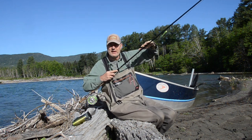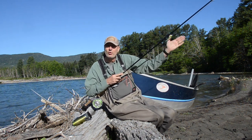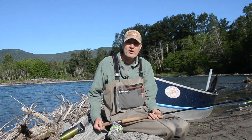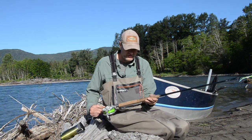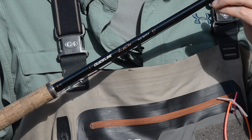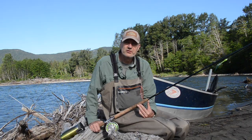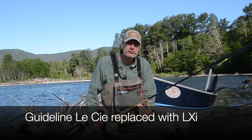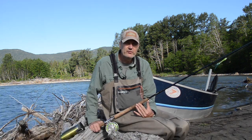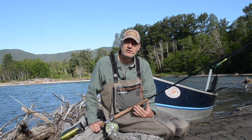The further the rod bends down towards the butt, in effect the rod becomes shorter. So you want a rod with a strong taper. Some of my favorite rods are Guideline LeCe rods. This is the 14-8 for a 10-weight. Another really great rod for Chinook are the old Thomas & Thomas rods, in the 14-foot 9-weight, 15-foot 10-weight. But any rod that is a 9 or a 10-weight, more than 14 feet, and with a very strong, aggressive taper.